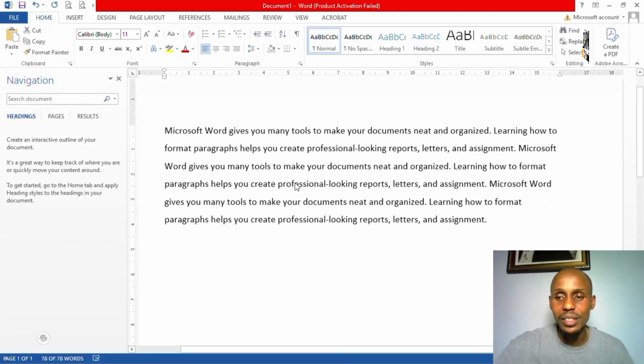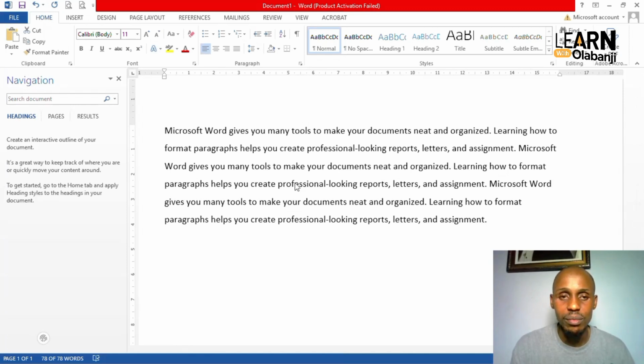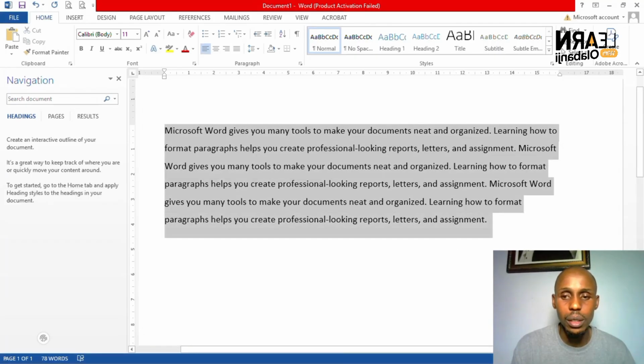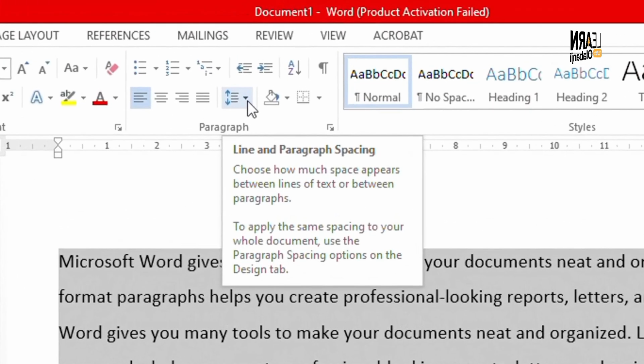Next, let's look at paragraph spacing. This adds space between or after a paragraph. Click the spacing button again and select add space. So let us highlight a document and go back to your line and paragraph spacing.